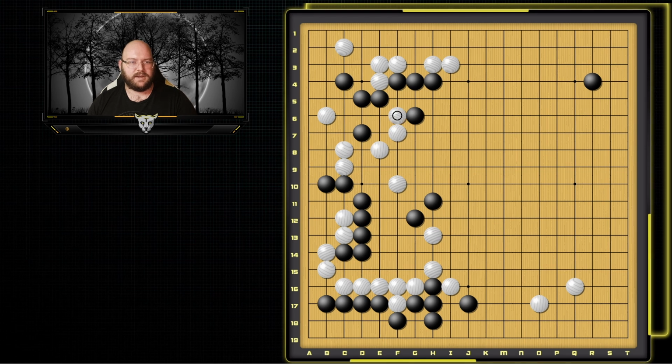But instead, I played a little passive here. He peeps right away and then jumps out. I also jump out because this group is also still pretty weak, especially if I get to play this move. He doesn't really have any eyes. And I also have a peep here.